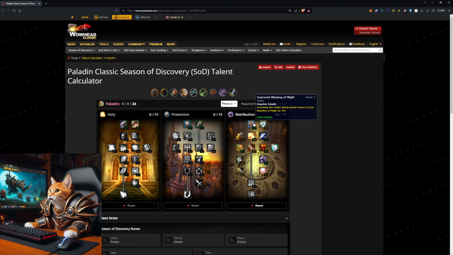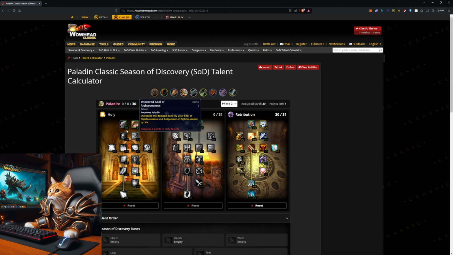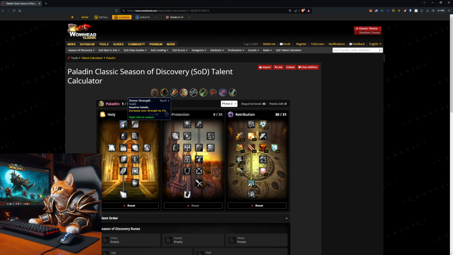After this we go 5 points in Vengeance, and now if you want to do PvP you go 1 point in Repentance here, or if you are not going to do PvP, only PvE, you can put 1 point in Divine Strength here for 2% more strength.